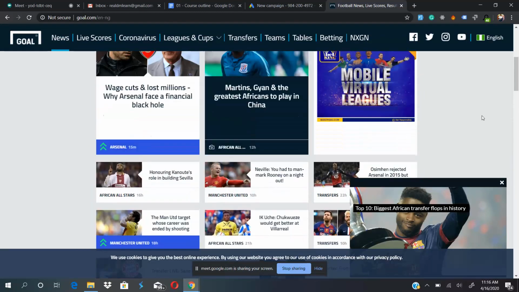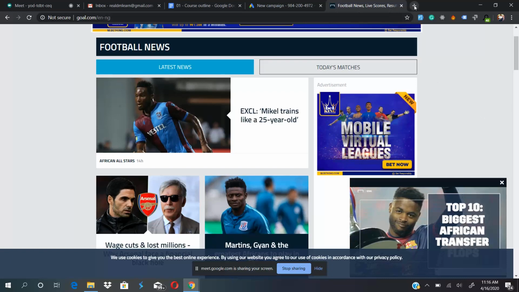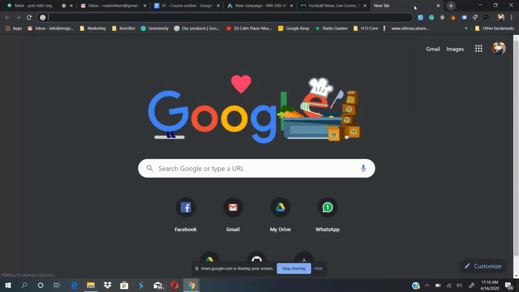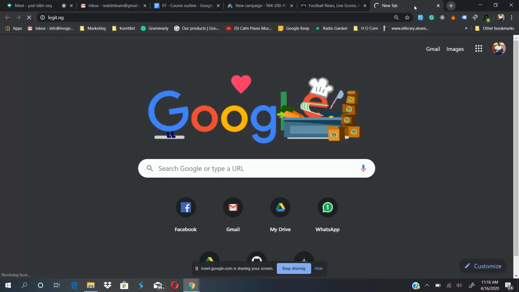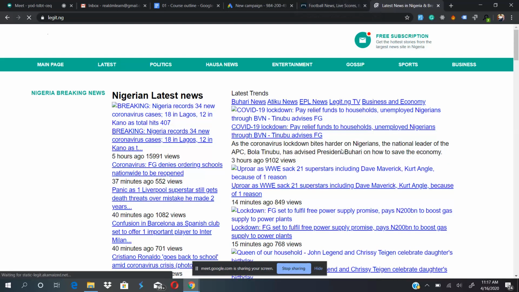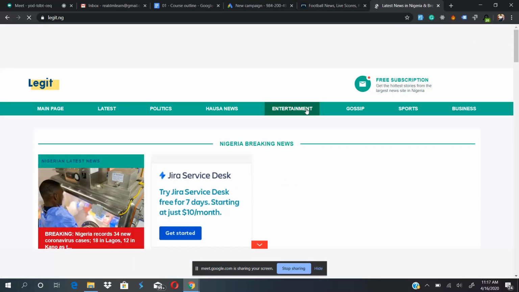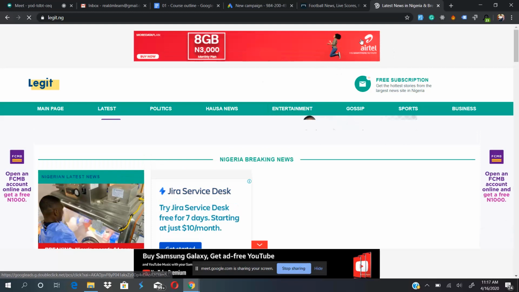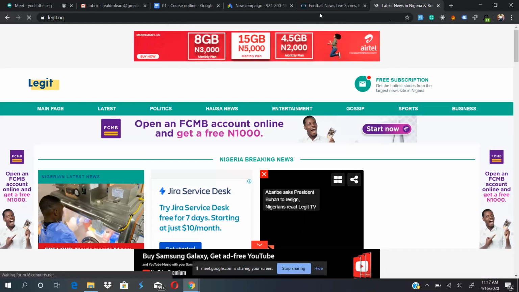When you open different websites, maybe you're trying to read the news. When you walk around the web, everywhere you're going, you're trying to see this one, you're trying to see that one, and you are seeing those banners. All these banners here are display ads. If it's not search ads, then it's display ads.